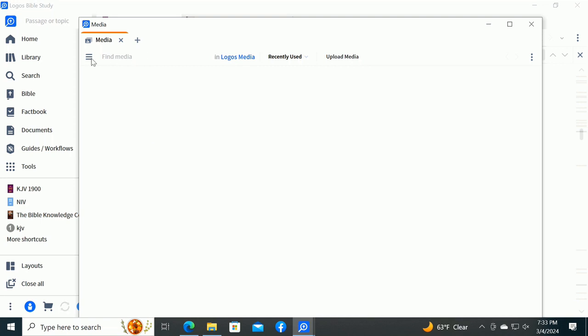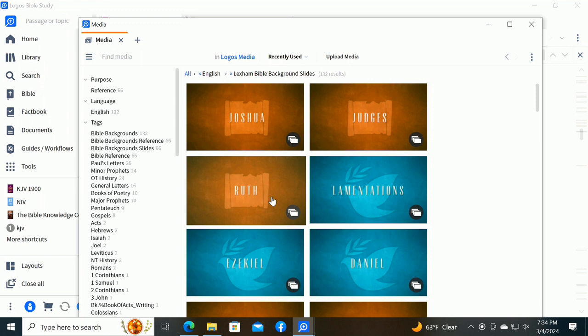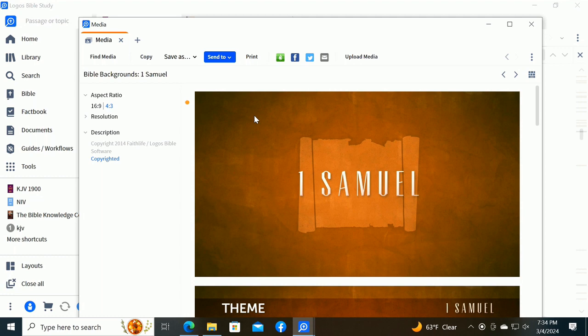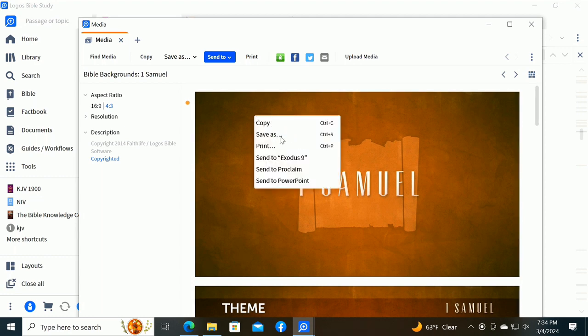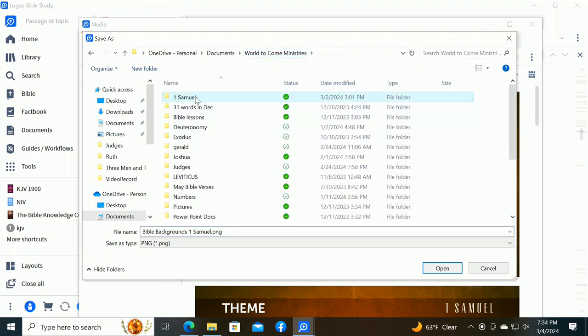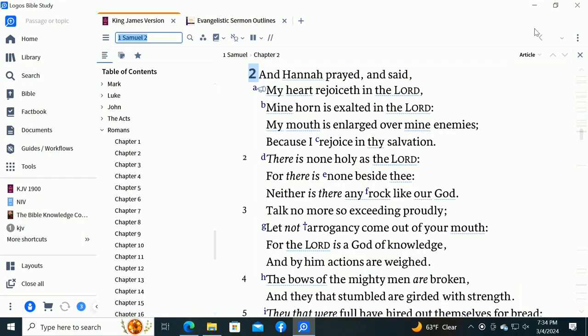So we're going to go ahead and go through, and we're going to look for 1 Samuel. There we go, Bible background. So I'm going to go ahead and save that, so that way I can use it as my background.